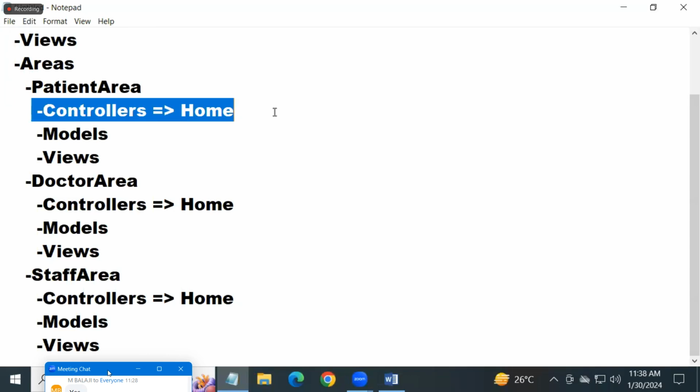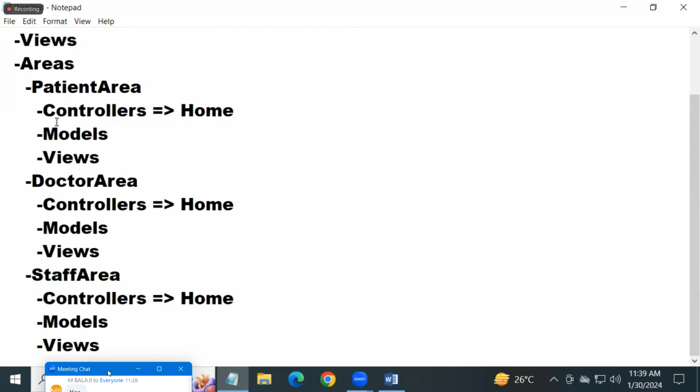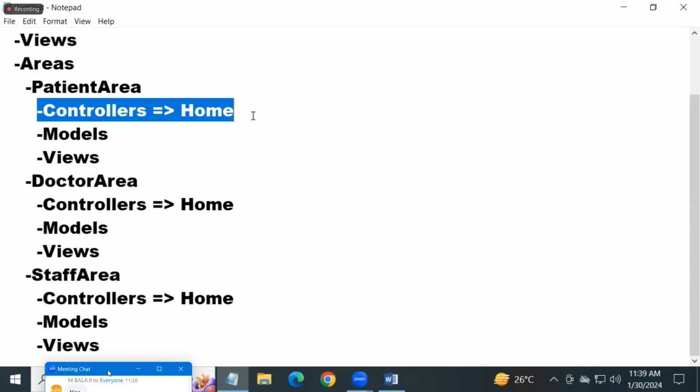Same way, patient. Register a new patient. Display patients. Under display again, display by name, display by age, different categorizations. Display by disease. Display by doctors. What is display by doctors? 10 doctors are there, and these patients belong to different doctors. So which patient comes under which doctor? All the options will be added. Are you clear? And everything will come under these controllers.